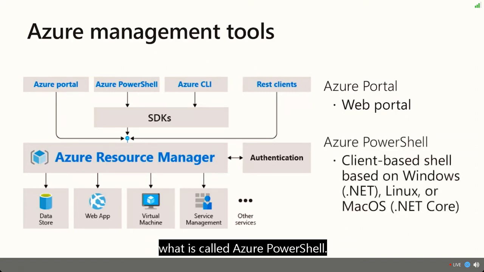We also have the ability to leverage what is called Azure PowerShell. This will run on your local laptops and clients. It can be a Windows system, a Linux system, or a Mac system. If it's a Mac, you have to have .NET Core, but it allows us on our local systems to tell Azure to go do stuff, manage stuff, create things, work with it.